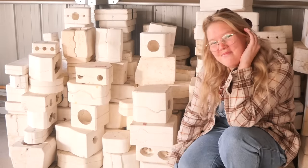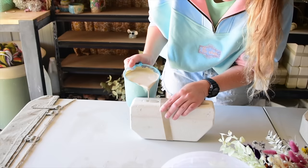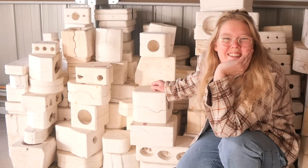Hello, my name is Shelby and I'm a potter. I found this bulk lot of slip casting moulds and one by one I'm pouring them up to reveal whatever is inside and then finish it into an artwork. This is the Mystery Mould series, so let's see what's in today's episode.